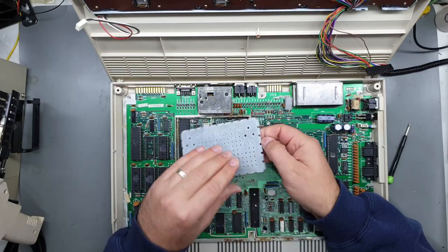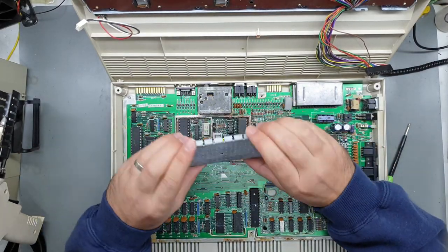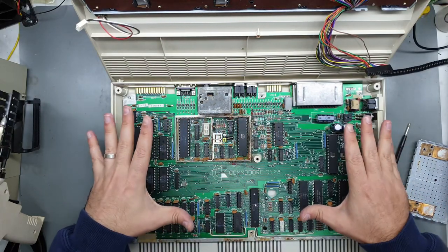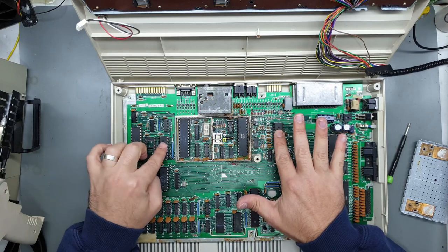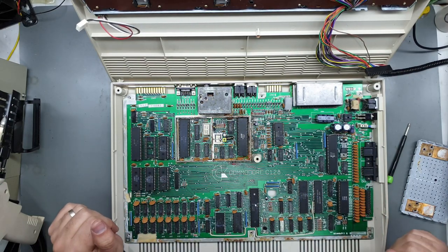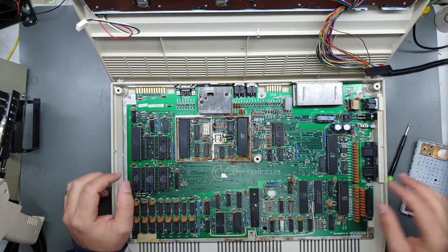And I've just noticed that I left this out. So that normally sits on there in that little can. And it's got little tabs that act as heat sinks. The original shield that goes over the top also has little tabs that act as heat sinks for some of the major chips, but we're gonna put little heat sinks on top of each one anyway.